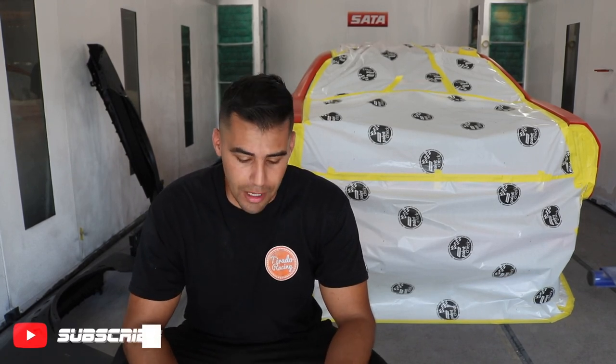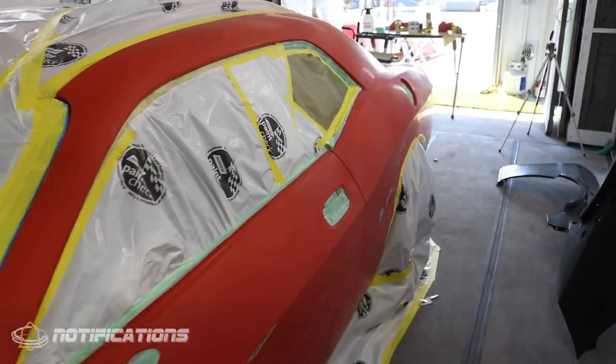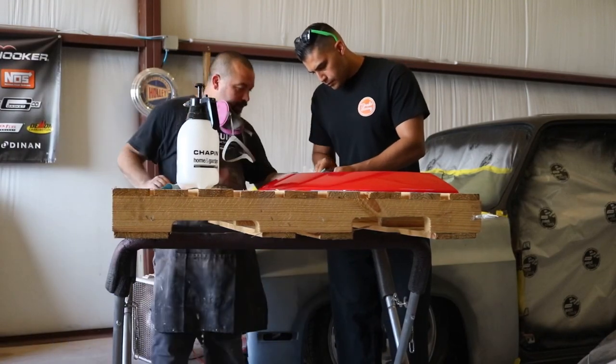Challenger. Every single part, I've gotten my hands dirty, making sure the car gets ready for paint by today. I think we accomplished that. The best part of all this is having DJ teach me and mentor me and show me the proper way to do things, such as paint a body. I wasn't always happy with the way my last body kit turned out, and that was due to my own fault. But now with DJ's help and these OEM parts, I wanted to make sure that this was the cleanest version of the Challenger that I've put together yet.